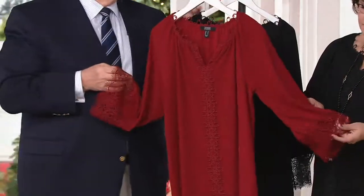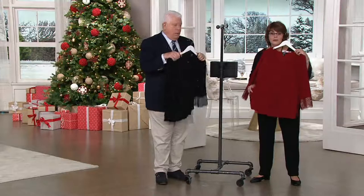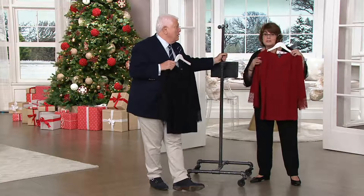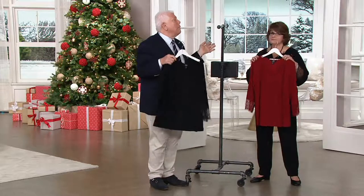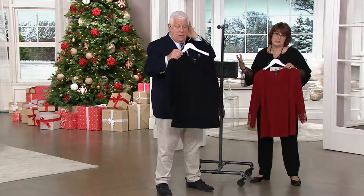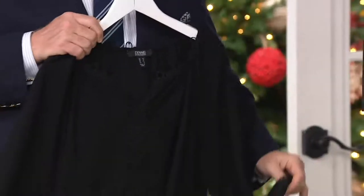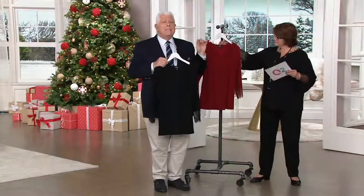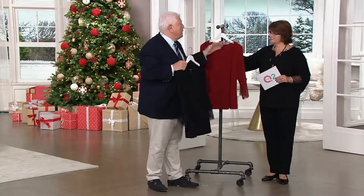This is truly a real value. It's beautiful for holiday. Here is your beautiful new holiday red top to wear with a velvet skirt to your son or daughter's holiday concert, to wear when you're going to see the Nutcracker, to go to your holiday open houses, and to go to church services. It's really gorgeous. And then a new black top — that's our comfort zone for so many of us. But this is elevated with the prettiest of details. I love the way that detail comes up on your skin, which is so pretty. I try to always bring you everything that has something extra, something a little bit special that goes to the next level. That's what this is all about.